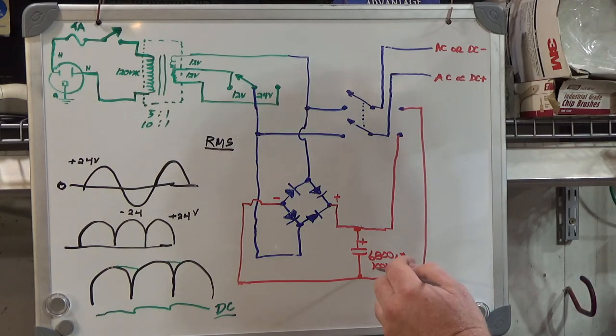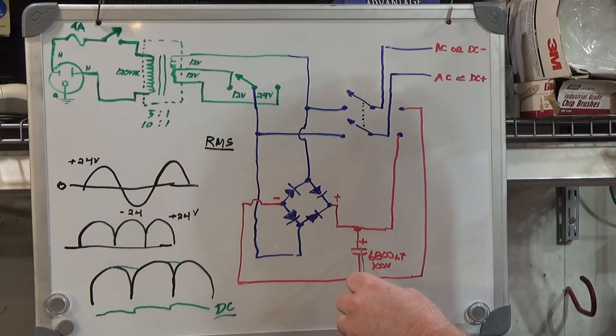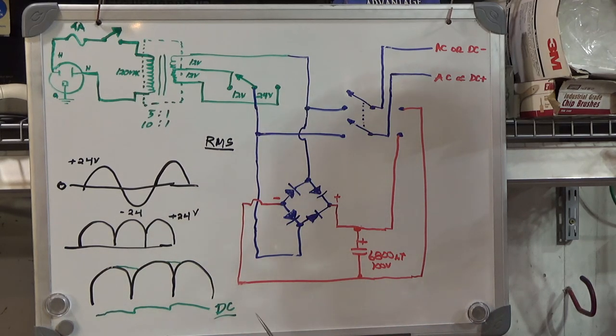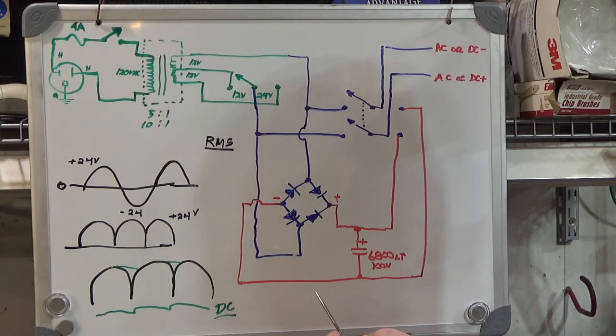Also, the breakdown voltage of the capacitor. So the dielectric in between here, over a certain voltage, it will arc through. When it does that, the capacitor fails and it shorts your input to your output. So the rating of this capacitor that I chose is 100 volts. If you exceed 100 volts, it'll short in the capacitor and it can be ruined.